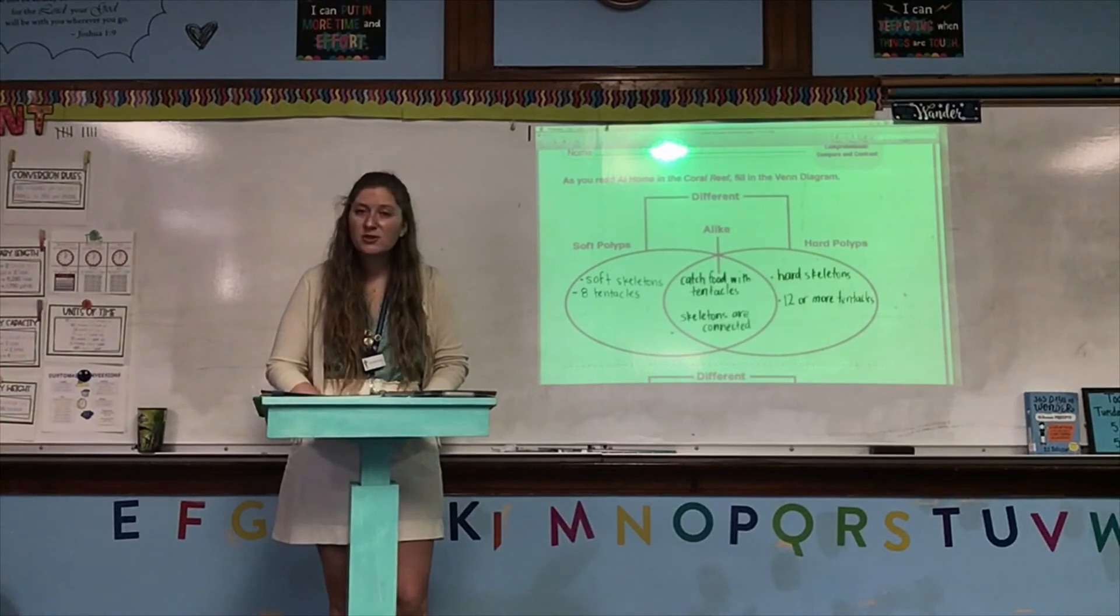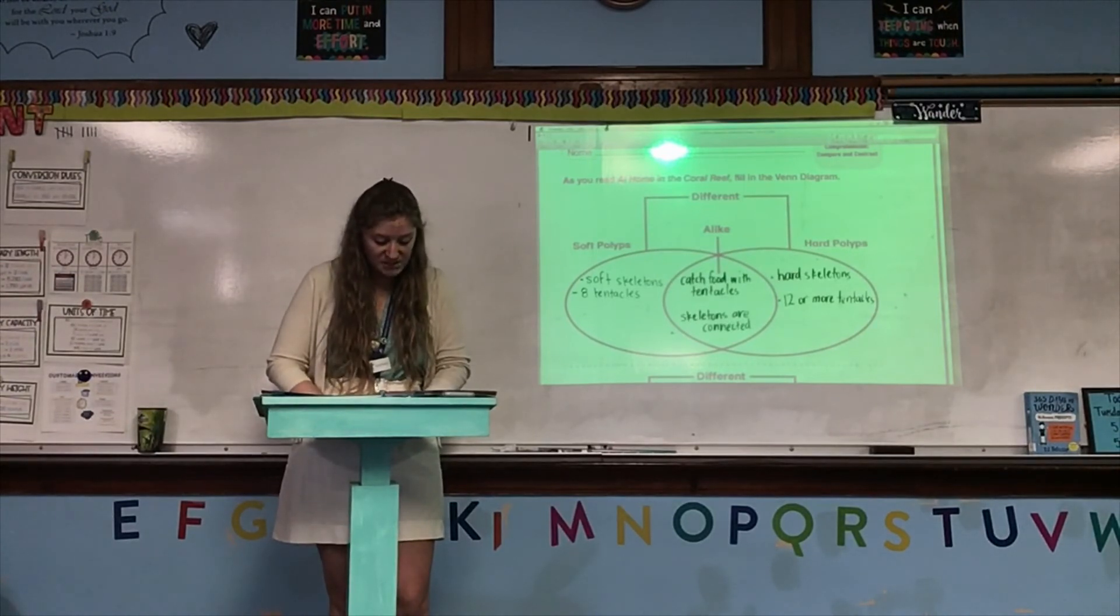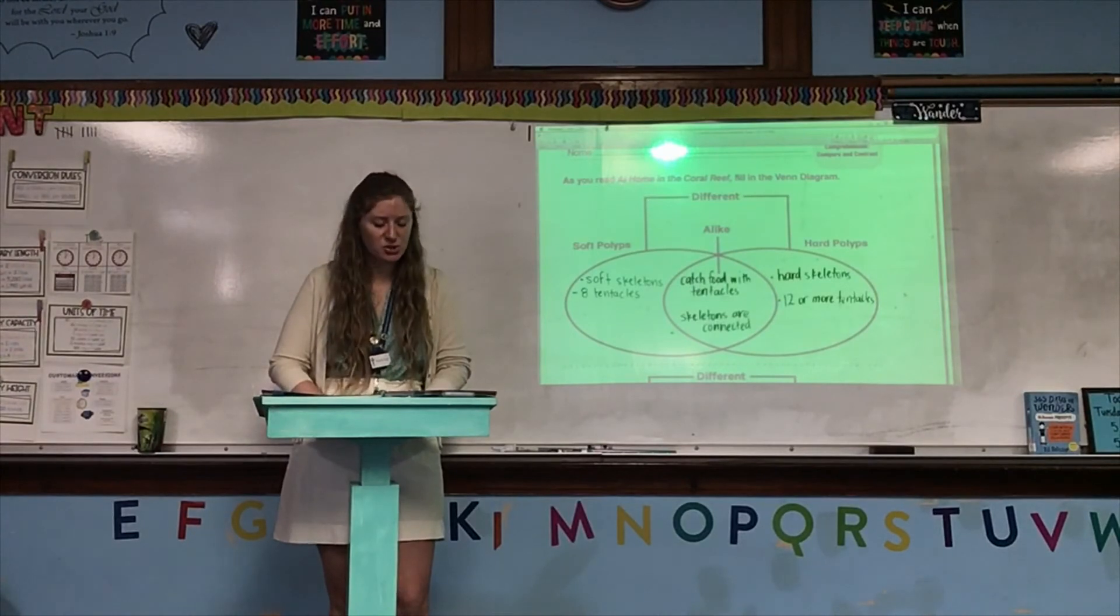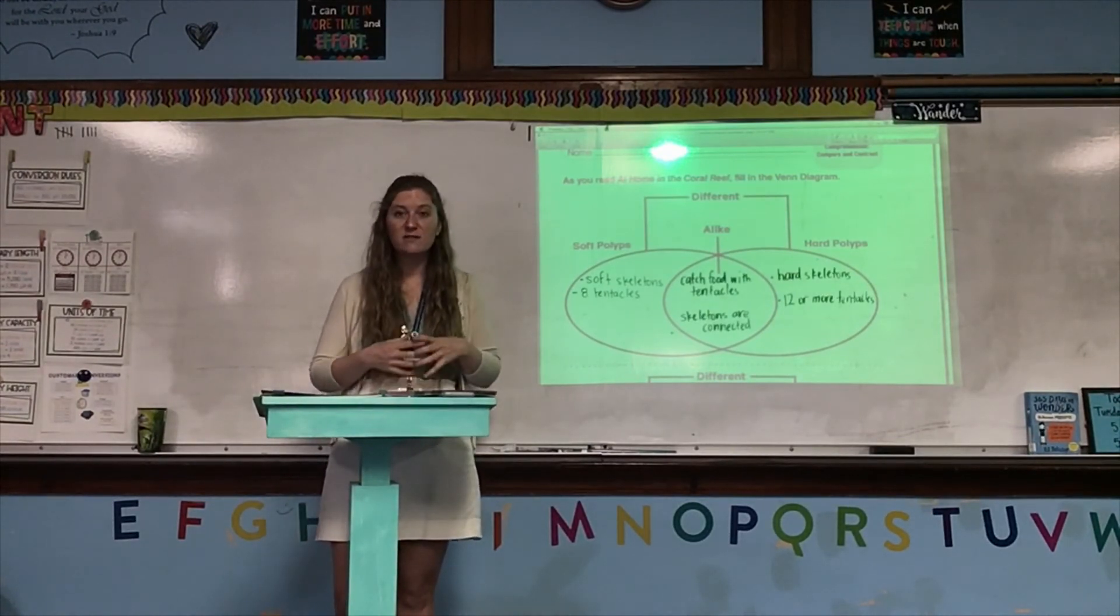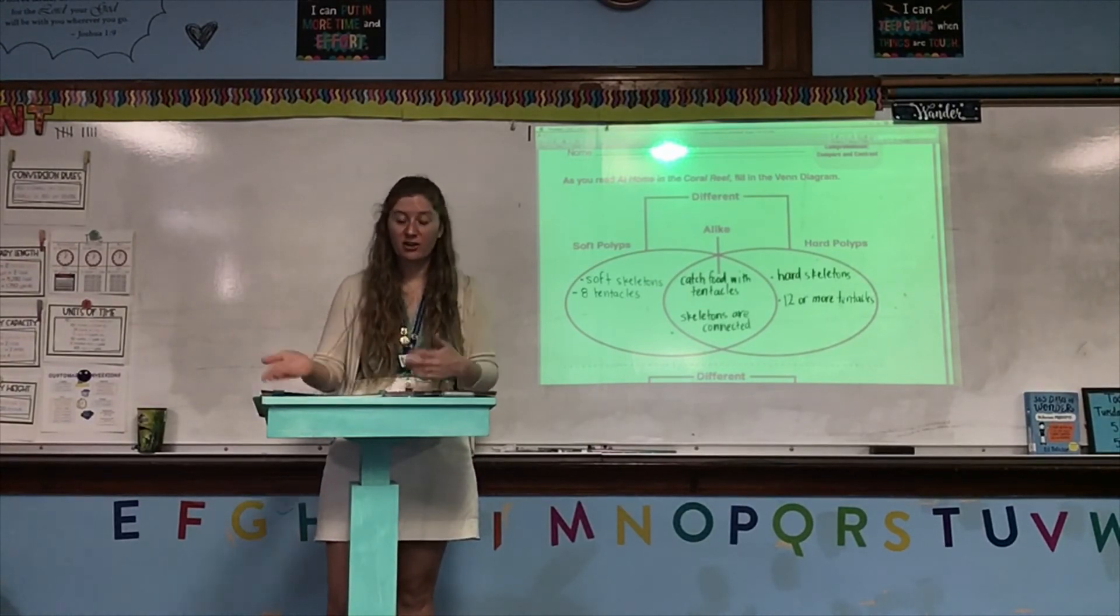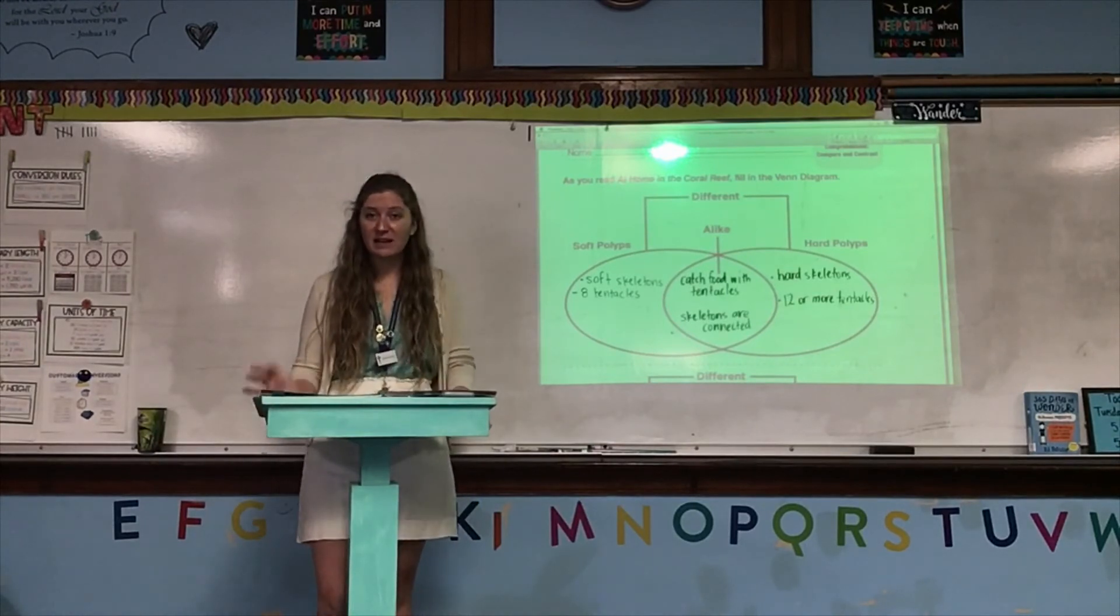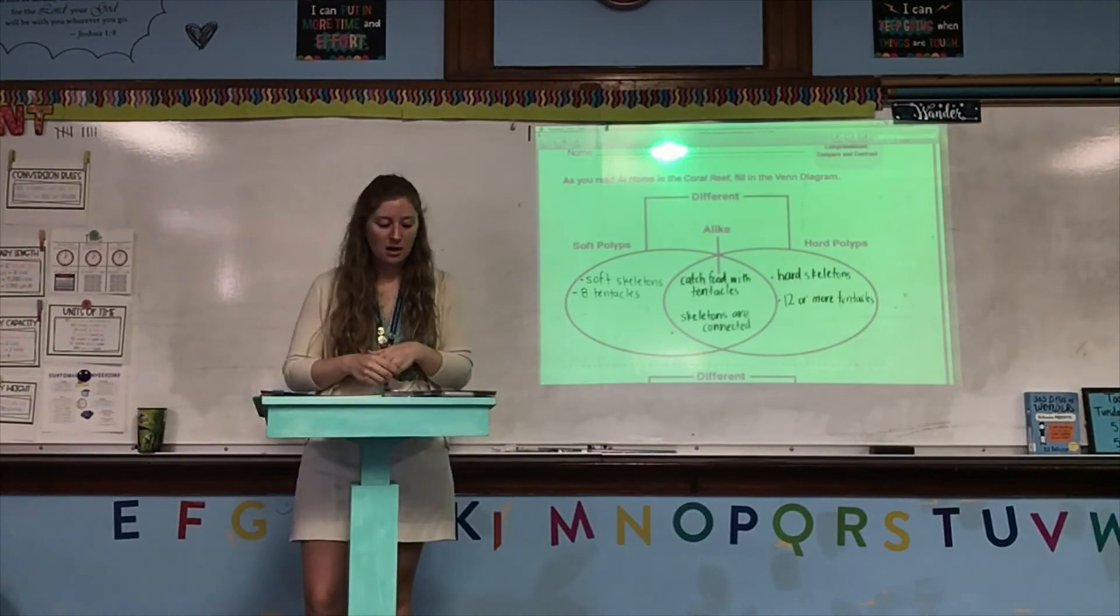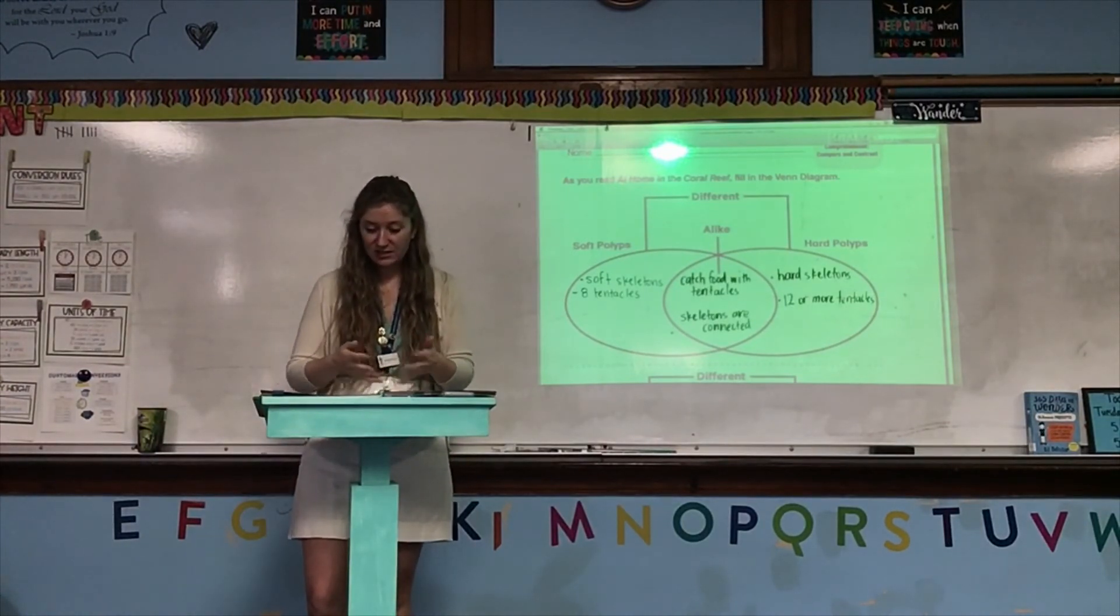These lights are made by animals. Animals almost too small to see are twinkling. Brittle stars flash to scare away lobsters and crabs. Worms glow to show other worms where they are. Flashlight fish attract their food by blinking. Can the planula live here? No, it is too sandy. So, again, we see a picture of the lagoon at night, and we see those animals that actually light up. The brittle star lights up to scare predators away. All different reasons, too. The worm lights up to show the other worms where they are. And then the flashlight fish use their lights to attract food. Now, that doesn't mean they have batteries in them that light up. It's just part of their biology that they have bioluminescence, which you can look up. It's actually really cool to look at pictures of bioluminescence. It's just part of their body that actually glows. So, again, we found another place that's not good for the planula to live. So, let's keep going.